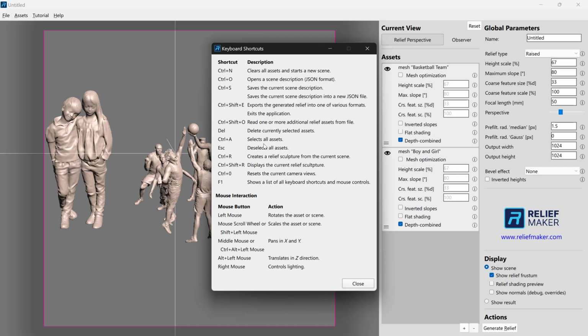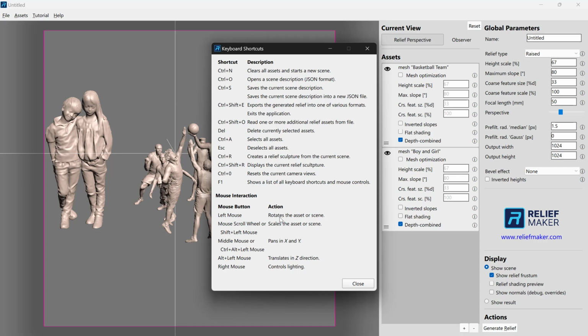Peruse them, and you'll probably end up using a few of them that make you faster, depending on what your preferences are. But we're going to focus on the mouse interaction because everybody's going to use all of these things all the time. So let's first talk about the various things that you're able to do. Let's go down the list.